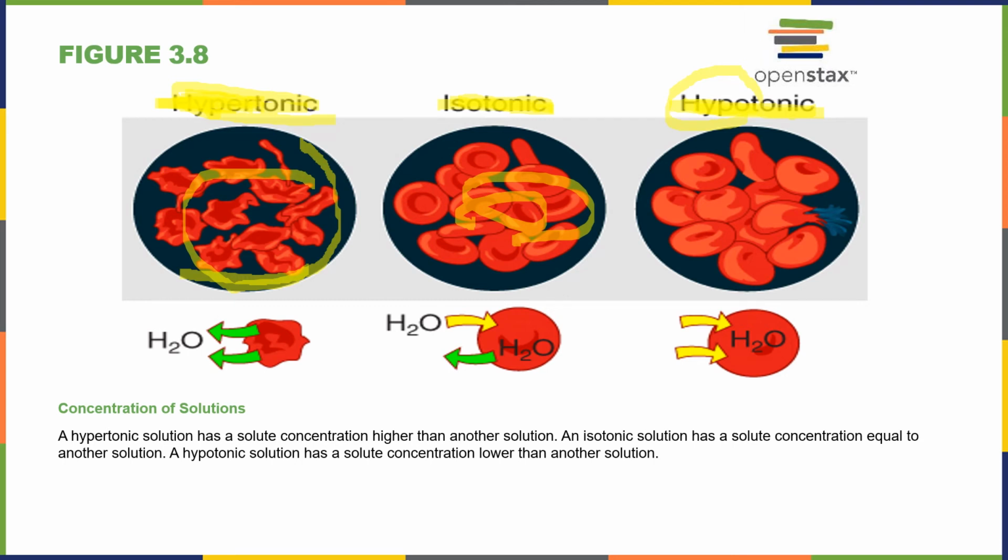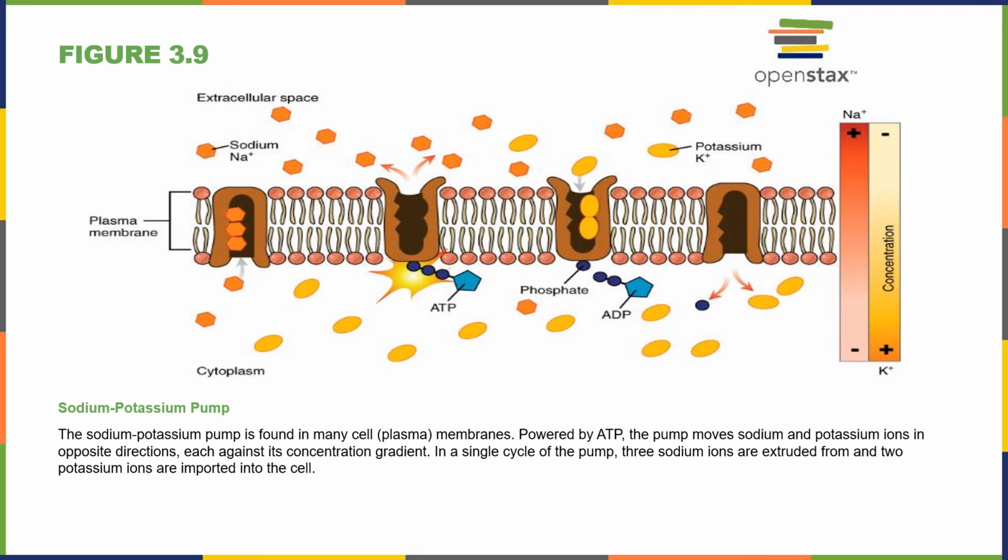The sodium-potassium pump is an active mechanism for transport. It's going to use ATP. It's going to use energy, right? It's going to pump sodium out, potassium in, right? But it's going to require energy, and it's going to do it in this particular protein. So when we're going against the concentration gradient, then we're having to use energy, and we call that active transport.